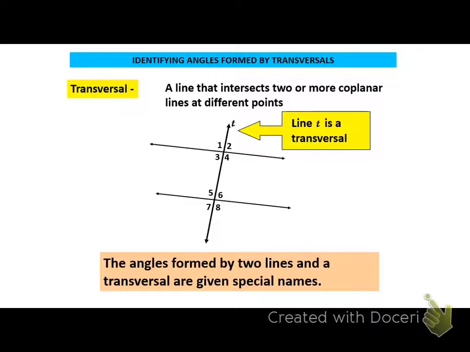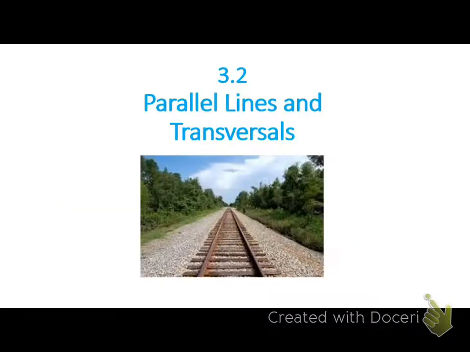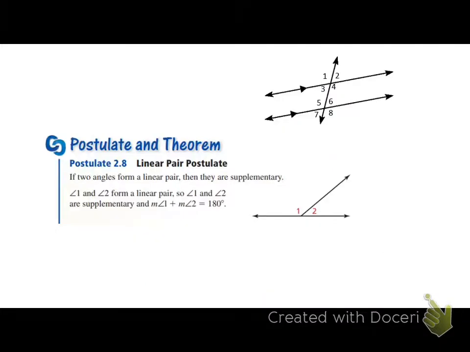Special relationships are formed. Two of them you already know. We're just going to talk about them, and then we'll move on from them, because I feel like we've beaten a dead horse. This is just showing you that it can also look like this, even though I just drew a bunch of pictures, where this would be the transversal. Here's the transversal. It is just one line. That's all.